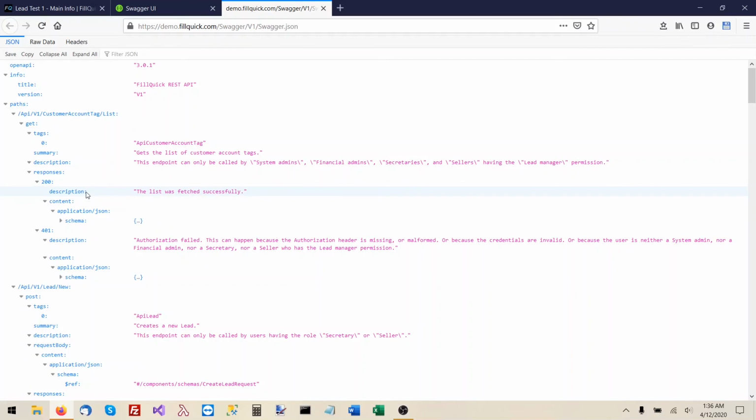And this Open API specification document can be used by the Swagger tools to generate a lot of the client-side code that you need to connect to our API. And these Swagger tools support many different programming languages. So it doesn't matter if you're using .NET or Java or Python or PHP. You'll be able to use the Swagger tools to generate client-side code for any of these languages.